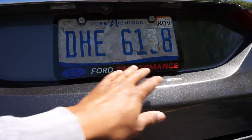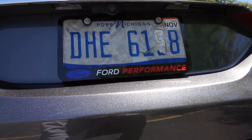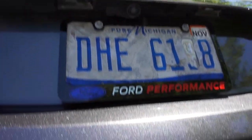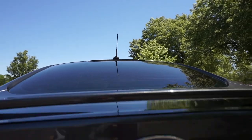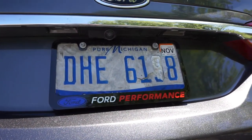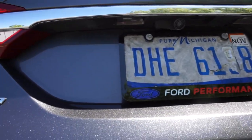But yeah, I got me a Ford Performance one, so once I get tuned and stuff, you guys would know. So when everybody gets behind me, since I don't have my name on my car anymore yet, you guys could just see the license plate frame. I'm like, oh, that's VonSquad. Yeah, that's me. So say what up, though, if you see me.